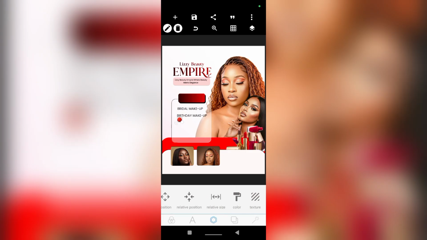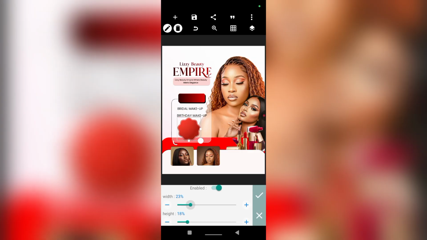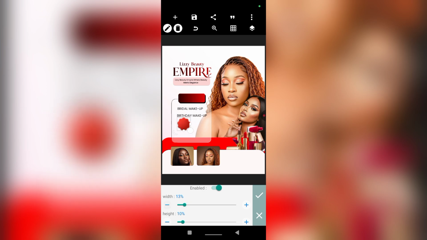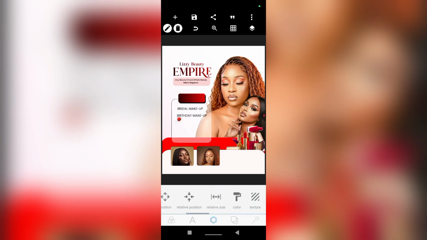You will find relative size. If you find relative size there like that, you find width and height. If I increase the width, it becomes big. If I reduce it, you can just use the plus, the minus button, reduce it until it becomes small enough. Let's say 4. Hit, then move around. You find your position tool. Hit position tool. I can increase the speed if I want it to move fast. Then I take it to the desired position and ensure that it's perfectly aligned.